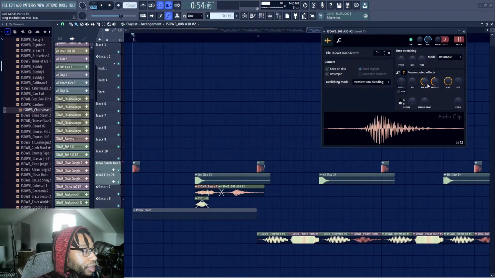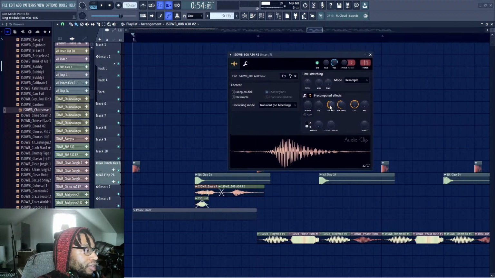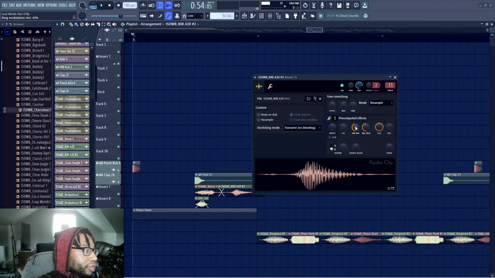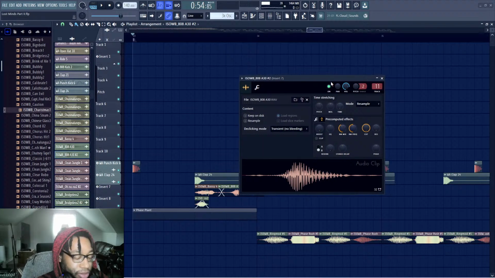You notice how when you remod different sources, they sound like the sounds we were remodeling before didn't have this type of vocal tone to it. It's because this sound already has it in a sense. So remod creates different vibes based on the sound. It's very sound source dependent, at least in my experience, which is why I like it so much. That's why you cannot overuse this. I think it's impossible to overuse.